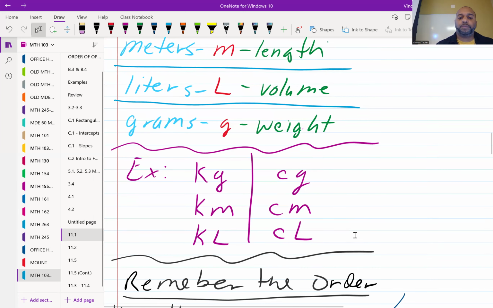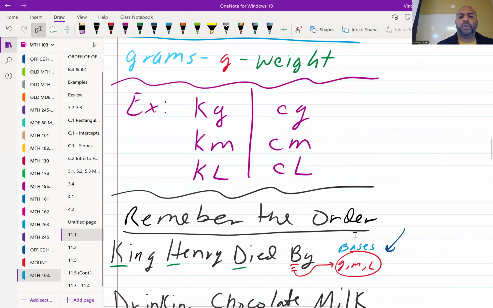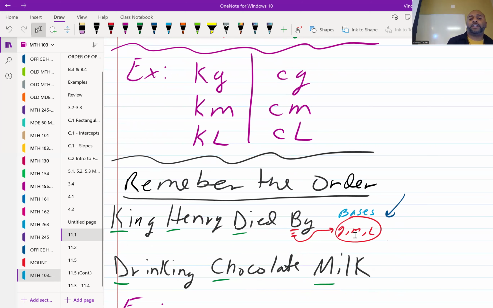All right, scrolling up. So now when it comes to the metric system, it's not really about calculation. I mean, it can be depending on how you want to do it, but if you can remember the order, you don't have to lean on calculating. You can remember King Henry died by drinking chocolate milk. So the K is kilo, H is hecto, D is deca, B is your base, depending on what your base is, grams, meters, liters, D is deci, C is centi, and then M for milli. If you can remember that, then you'll see when we go to do our conversions, it's really about moving your decimal to the right or left.